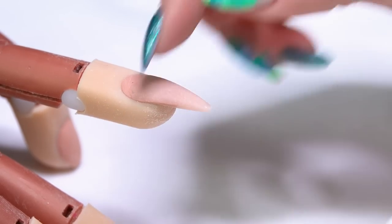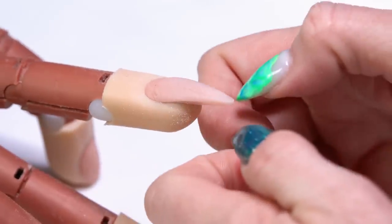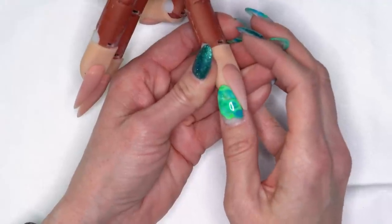Now here's the challenge. The curve of the nail here is, I'm going to just show with my hand. So the curve of the nail right here at your natural free edge is a wider curve. Okay. Out to the free edge, so down at the point of the nail, is a really tight curve. Okay. So as your nail grows out, that wide curve at that kind of stress area is growing out to that point. Okay. If you try to take off your sides and just file that nail more narrow, what's happening is you still have that wide curve. You're just going to be taking off those sides. You still have more of a flat curve. You're not having that really tight pinch right through here. Okay. So what can happen is as you file, you're actually going to file into that sidewall.